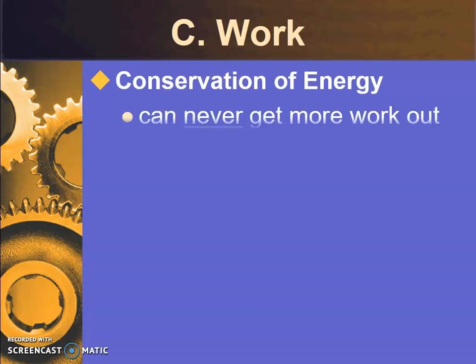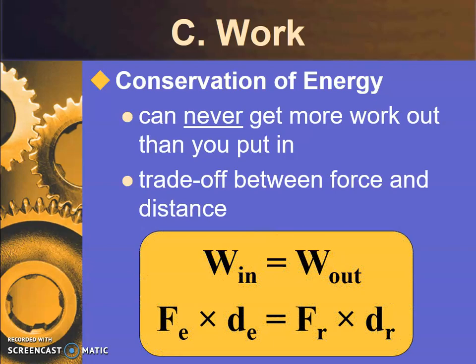Remember, with conservation of energy, that you cannot get out more work than what you put in, okay? You have a trade-off between the force being applied and the distance it is being applied over, okay? So, with conservation of energy, that means that the work input and the work output are equal. Okay, so the effort force times the effort distance has to equal the resistance force times the resistance distance.